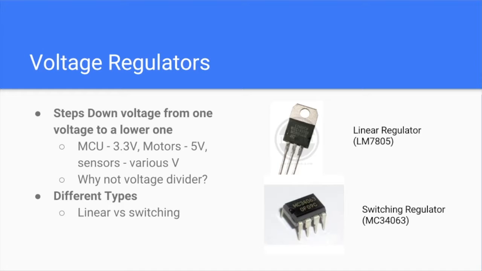So do you guys know any other ways that we might step down a voltage that you might have learned in classes? Yeah, voltage divider, right? Why do you guys think we don't use a voltage divider in this situation? Or too much power? Yeah, so you'll be losing power, essentially, right? So these ICs are designed so that if your battery dips down below a certain voltage or fluctuates in voltage, you don't know exactly what the voltage output is, right? So these ICs help regulate that. So I'm going to discuss two different types of voltage regulators, which are linear and switching.